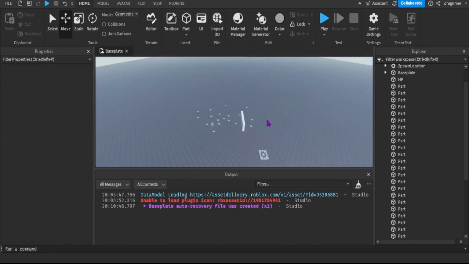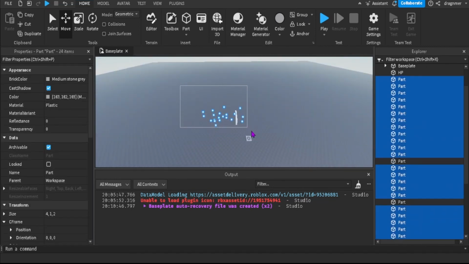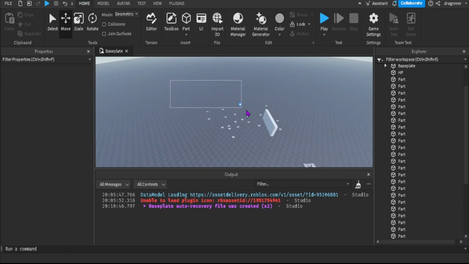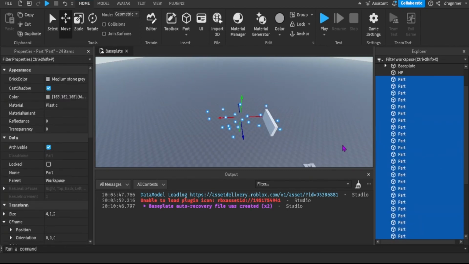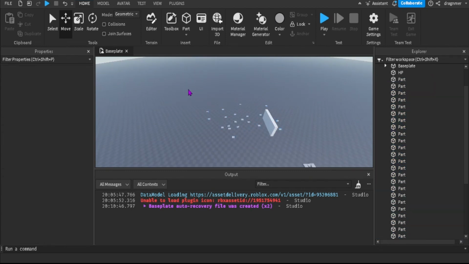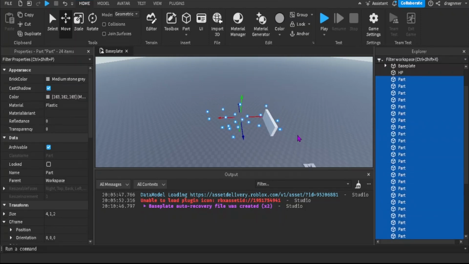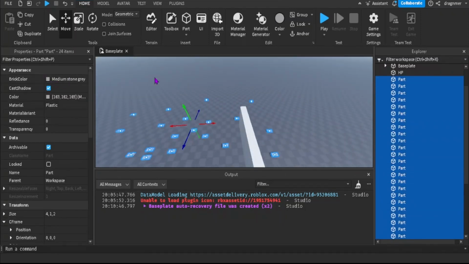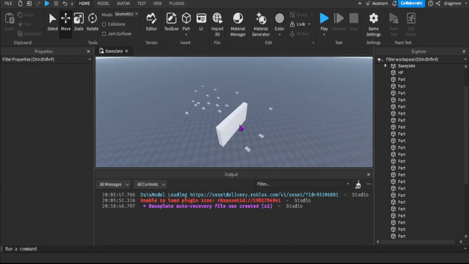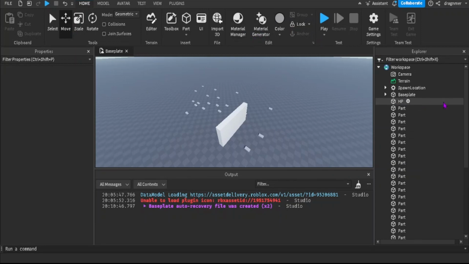So this is actually used for building. Let's say if I want to select all of this, you can select all of this by just dragging your left click across the pots, and then you can select all of them, and you want to change the properties of that. But if this comes in the middle, let me just show you guys one more thing. I can explain to you guys in a better way.